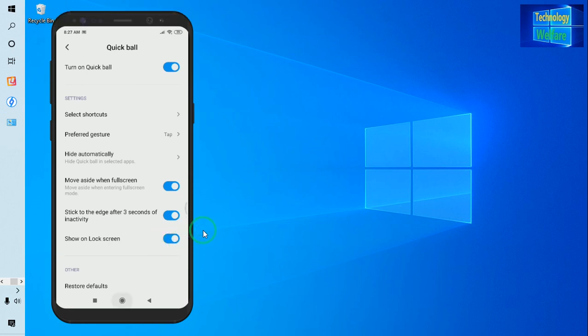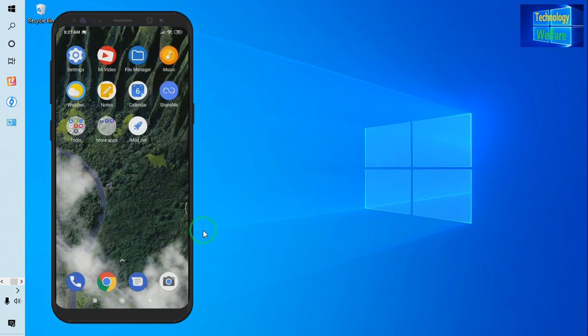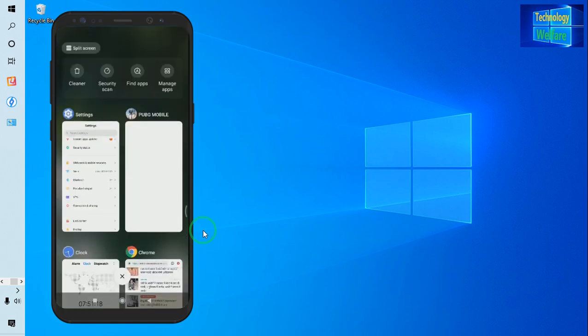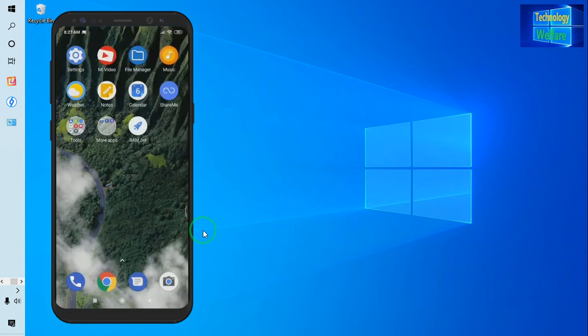So see how it is now. Here I will click at the left and right side areas. Now once again, we have an option here to go into the menu, and to go into split screen. Similarly, if you would like to close it from here by clicking, so without touching the home button of this device, you can do all kinds of things that you do with the help of the home button of this Redmi 6 Pro.